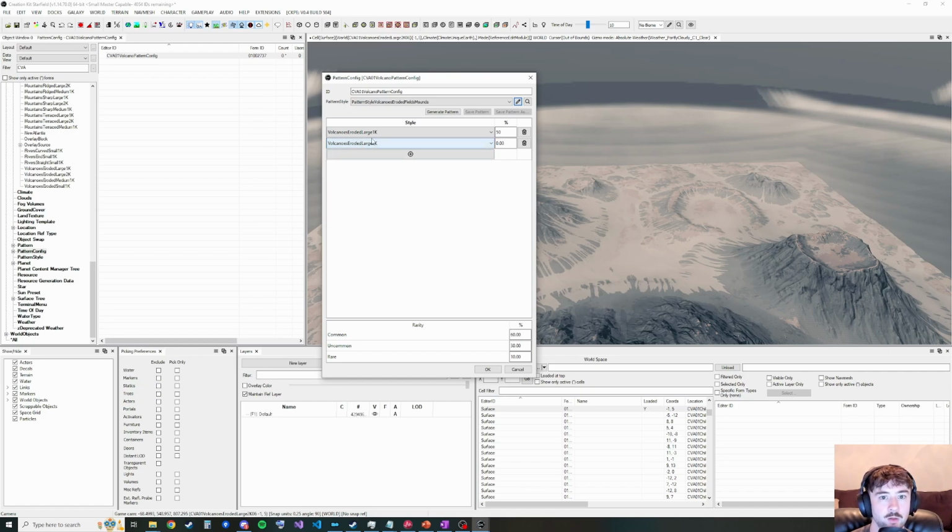So now we have large 2K. We're going to make that 50%, 50%, 50%, 100% total. That's good to go. We saved just before we did this. Yes, that's fine. We're going to generate a pattern. It's going to get a little slow for a second, and things are going to freeze up, and that's okay. Just let the creation kit do its thing. So let's generate a pattern.